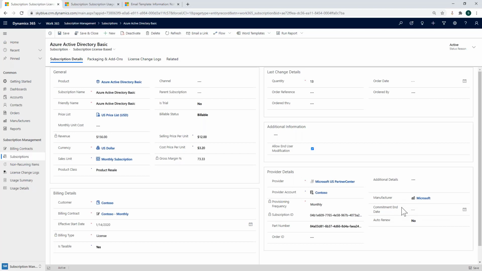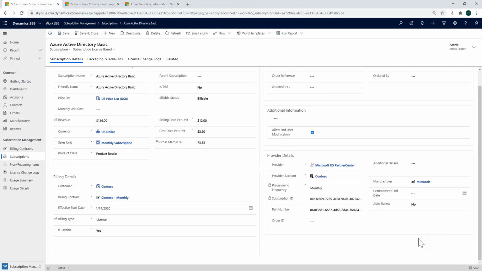And then we have commitment end date here. Basically, this is a way for you to define the price end date. At least in the CSP program, when you are provisioning a new subscription, that customer is committed to that price for X amount of time. If it's a standard SKU, that's usually 12 months, but if it's a special price SKU, say a discounted SKU for 6 months or so, then after that period, it becomes the full price again. Whatever the case is, you can reflect that price commitment here. And then I'd recommend even tracking that commitment end date field.